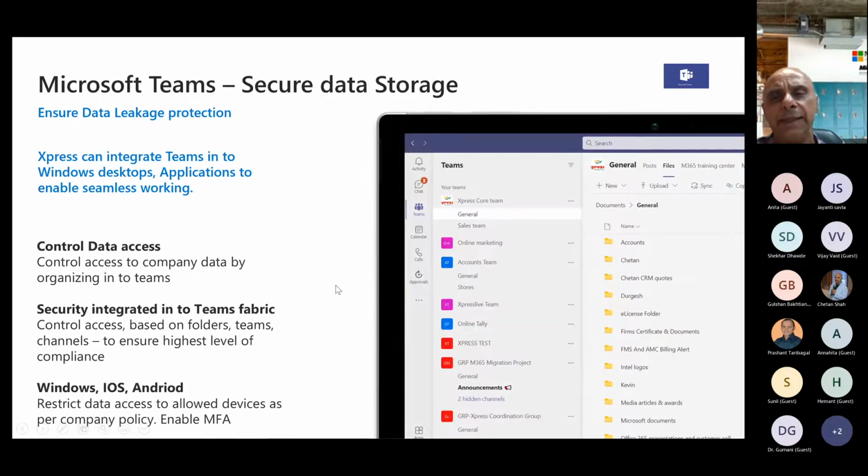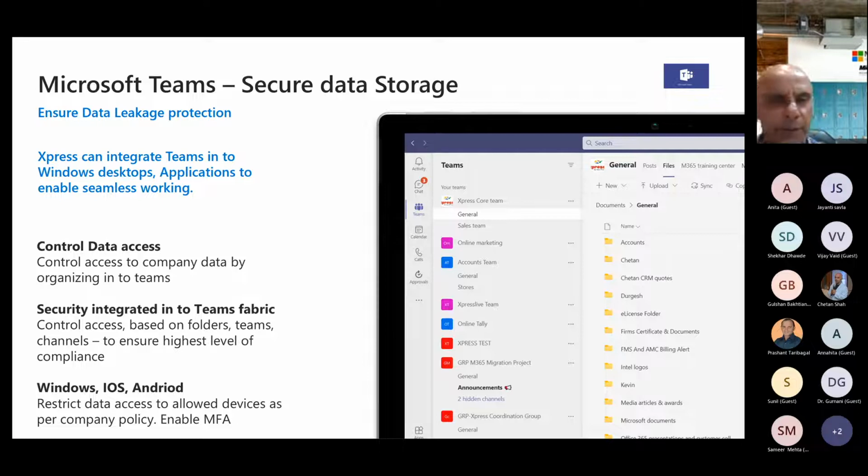So on the screen, we have shown you a screenshot of the Xpress Teams. Like you, we used to have in-office servers where we used to host our accounts, marketing and sales data and so on. Now we've completely moved to Microsoft Teams.